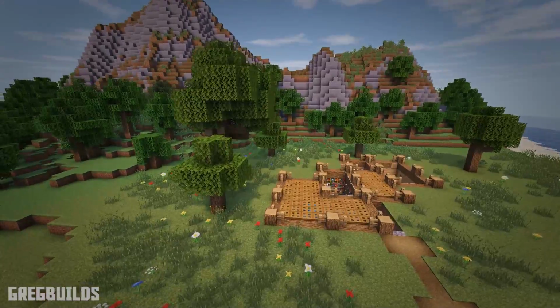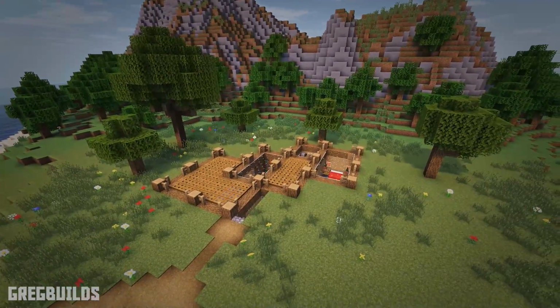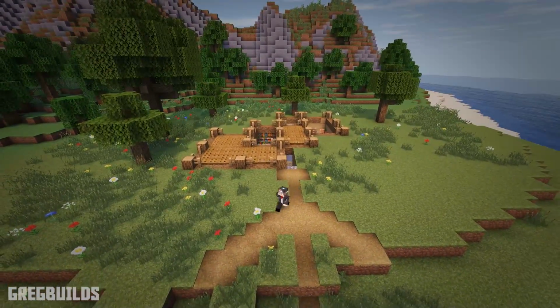On this episode, we're creating an underground base, and this underground base features an enchanting area, a storage area, a work area, and a bedroom. And this build is broken down into four steps, and without further ado, let's start the build.